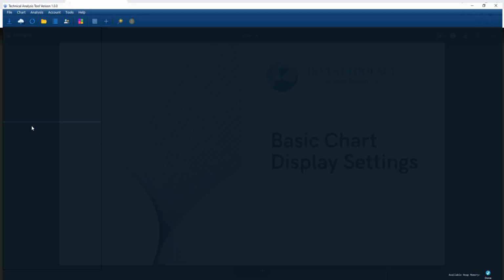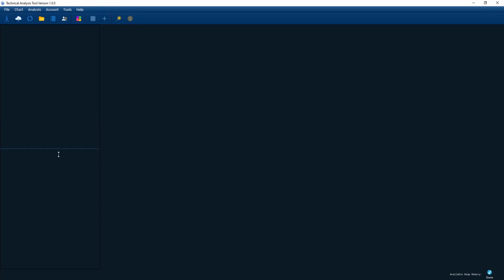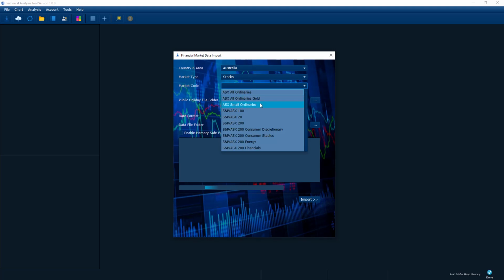So I'm not sure what you guys normally use. I mean the background color. So yeah, everybody has a different habit. Let's import the same market, which is Australia, data from that ASX data folder.